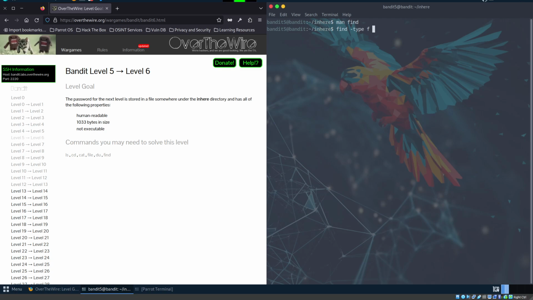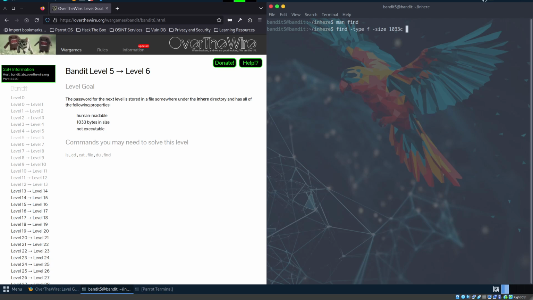for our next argument. So just as before, in the opposite case where we wanted the command to ignore the space, we did the backslash escape. In this case, we want the shell to interpret the space as the beginning of a new argument. So for our second argument, we are going to use -size 133 bytes. Now, we've given it 133, and if you've read the manual, you'll know that c denotes bytes, because 133 could be 133 anything. It could be 133 gigabytes, but we are looking specifically for a file of the size 1033 bytes, so we use the c. Okay, and next we are looking for not executable.